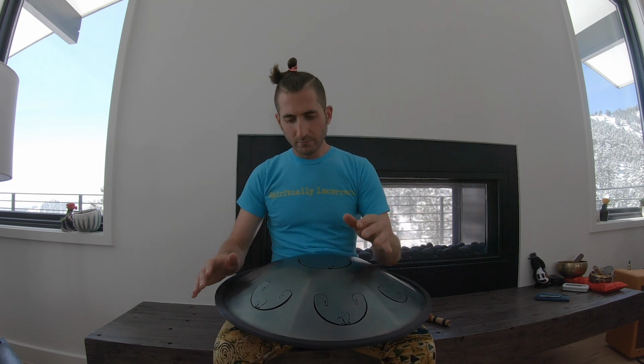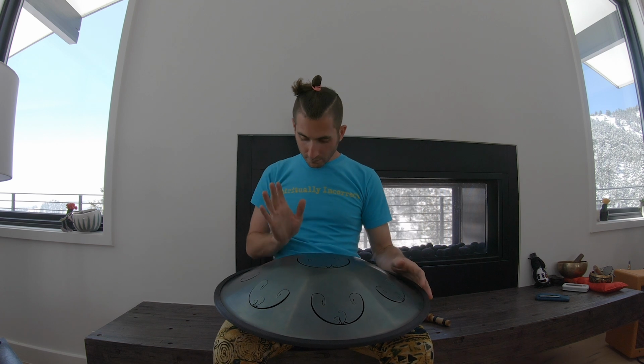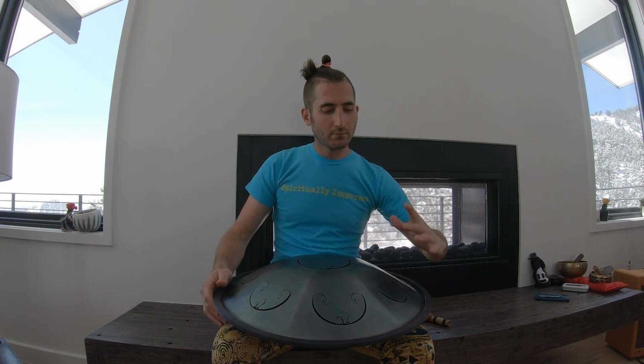so I can play 2 notes at once, which is nice, these harmonics. And the note in the middle is always the root note, so this is the B in the middle, and then the other notes are anchored around it. There's also another B in here.